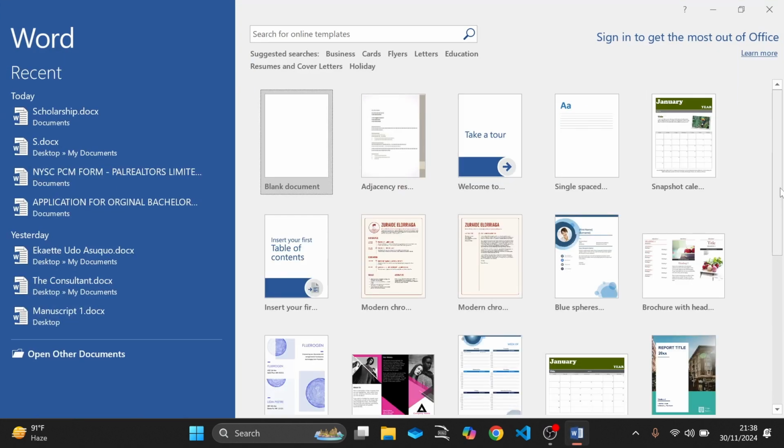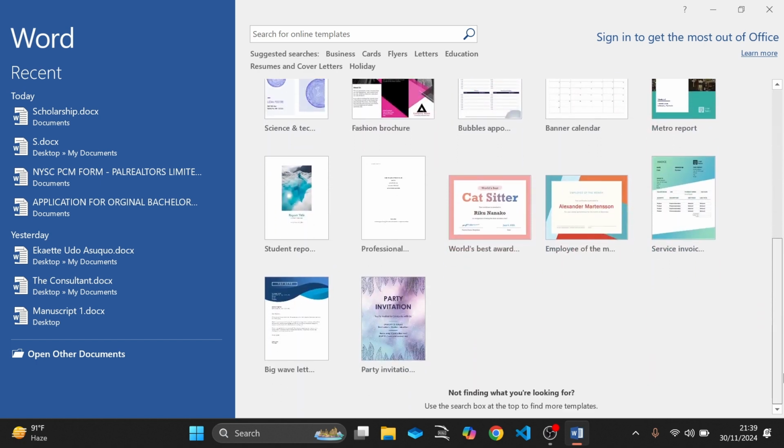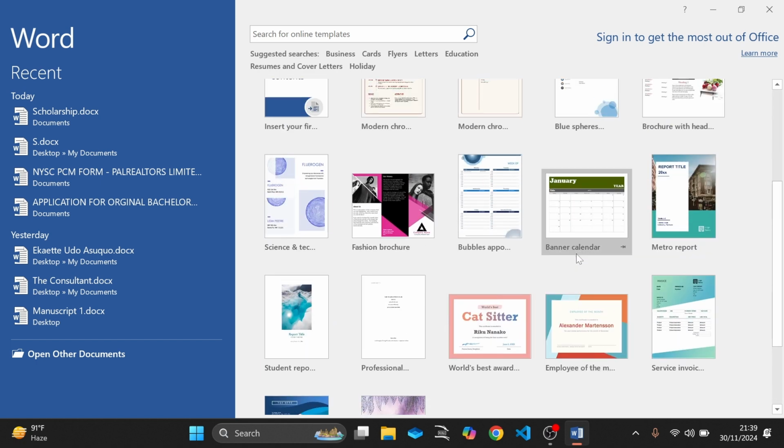So we're going to start from this point to discuss the interface to see how it works. So here I have the window opened. We can see the title Word. The recent files might not appear if you've not used it before. Why this appears is simply because I've used it. We have the blank document, which is what we are going to use to create a new document. We have templates here. There are numerous templates that they've provided us with. We can even go online to find other templates.